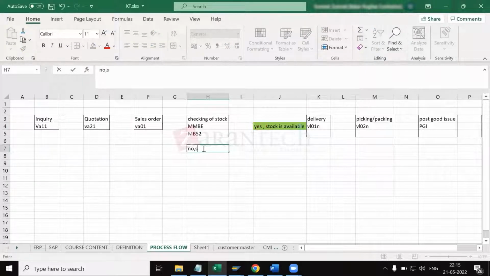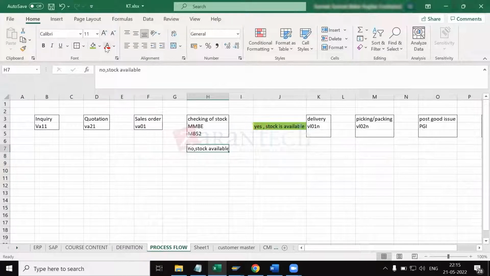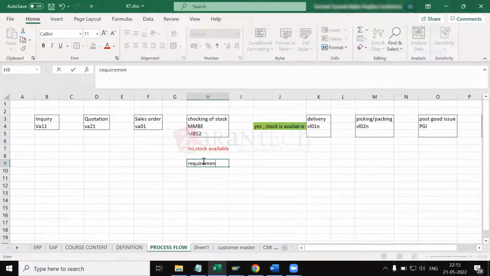Now let's assume we have no stock with us. No stock available in our plant. So I will mark it with the red color now. What happens as soon as you create a sales order and save it, the system will search in the backend whether we have stock available or not. If in case there is no stock, it will show a red warning and a requirement will be generated.